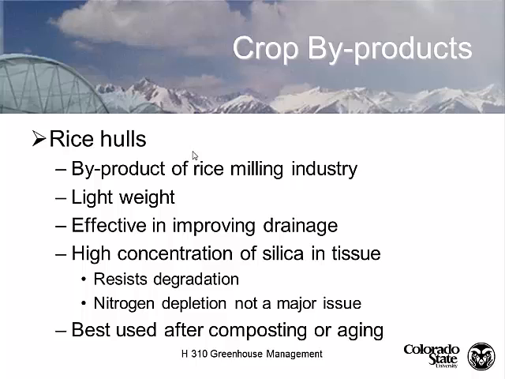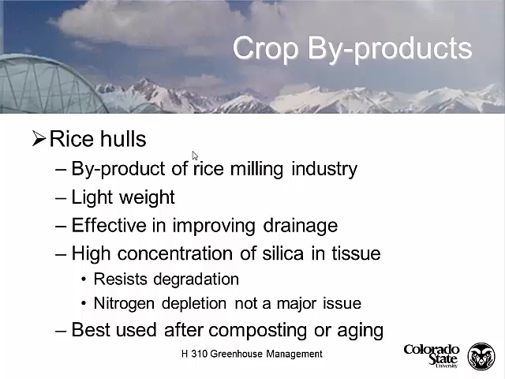Composted rice hulls. They're rice hulls from the rice milling industry. A lot of the potting soils are coming out of Arkansas. There's a couple of potting soil plants where they're shipping composted rice hulls. One of the essential elements of rice is silicon. And silicon helps support the stem to prevent lodging, or falling over. So it's got a high degree of silicon in the rice hulls. It makes it resistant to degradation and gives good structural body. It improves drainage. Across the southern United States, rice hulls is a primary component of golf greens.